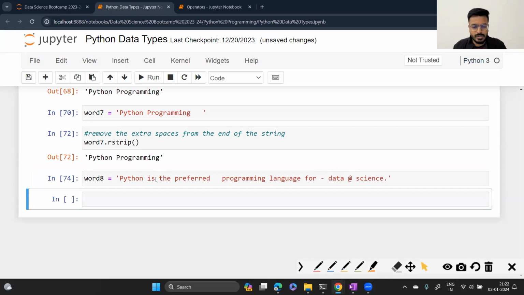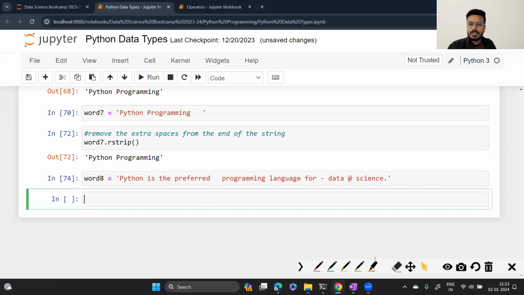Now let's see how we deal with this kind of problem, because this is one very important part. Whenever you are dealing with data, you will get very dirty, very complicated data, and you have to clean it in a way that the data becomes proper and consistent. So we are going to deal with three issues. One is that we have extra spaces in the middle. It should be one space, but we have three spaces, so we have to remove those two extra spaces. Then we have a dash in the middle that we have to remove. And we have an at the rate symbol, which we have to remove. So how do we get rid of that?